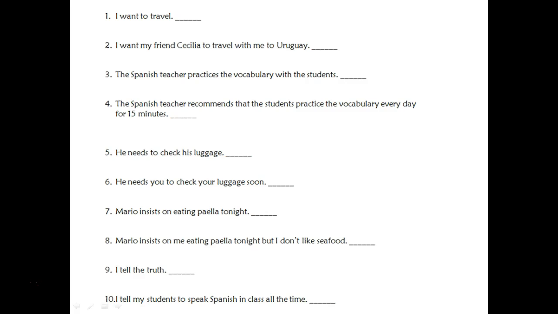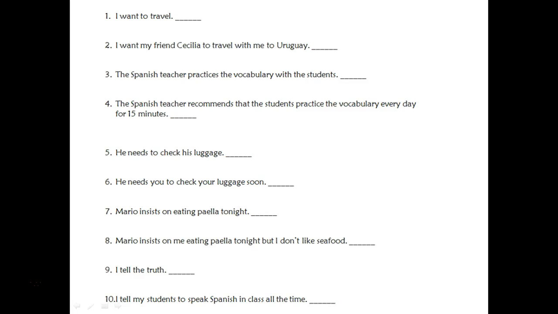The following 10 sentences are all in English, and they are sentences where I want you to read them and decide if they are written in the indicative form, marking I, or in the subjunctive, marking with S. When you read these sentences, remember the rules for subjunctives. Make a checklist in your head.